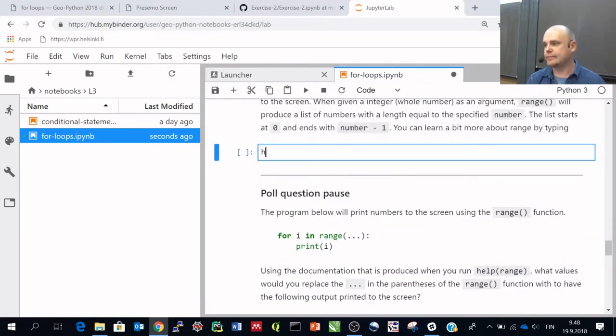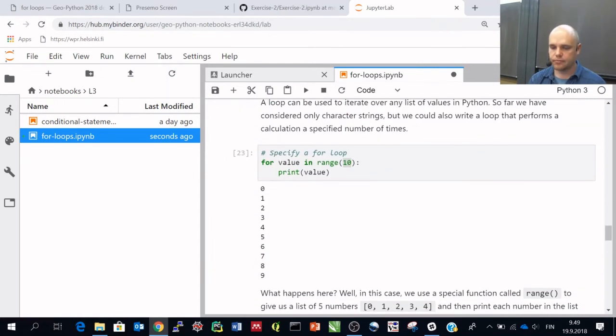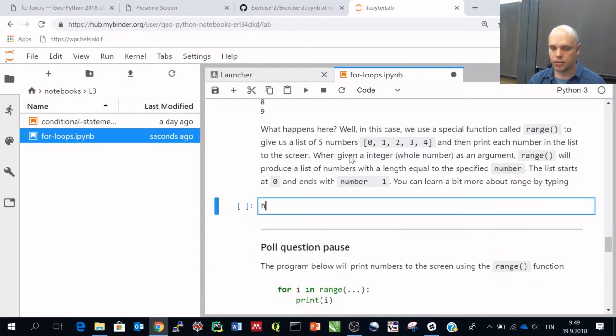This is how the function range works. So indeed, this is what we were using here. Functions are kind of tools that you can use in programming to do certain tasks, and this is just a tool that creates numbers starting from some value or within some range.